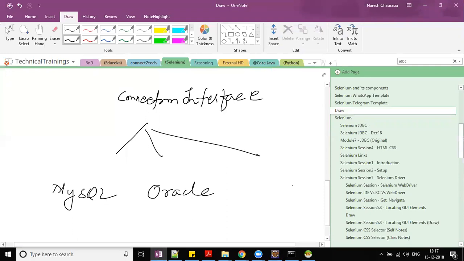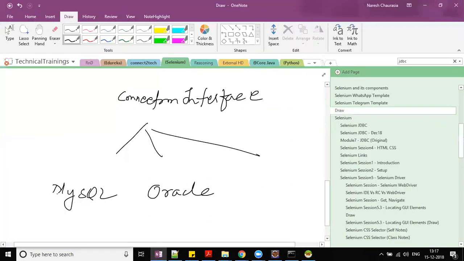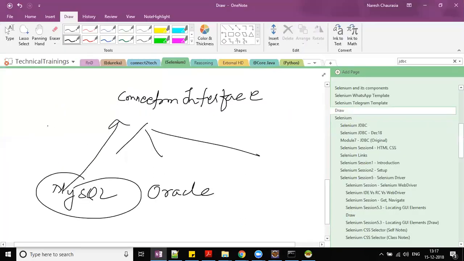Depending upon the kind of entry I have made here and the driver which got loaded, the corresponding connection object is created and returned to me, and then I can say con dot method name, and it will call the method of MySQL. If it is Oracle, it will call Oracle, or vice versa.